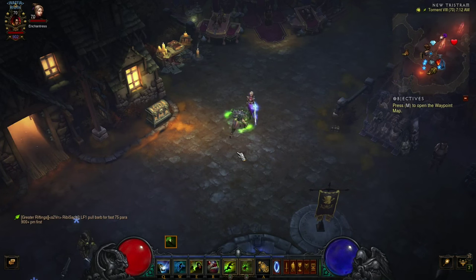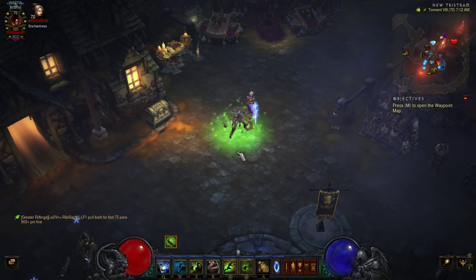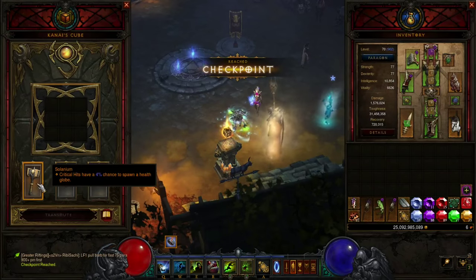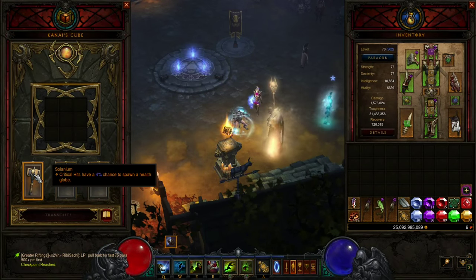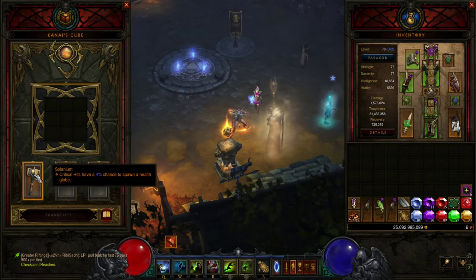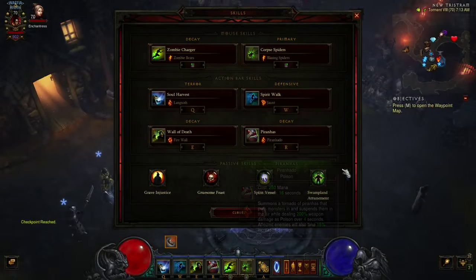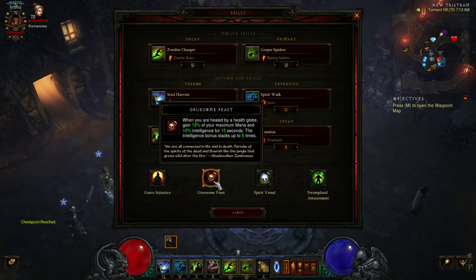J-Mac here. So I just did a level 71 Greater Rift with zombie bears with a little bit different of a variation that I think may potentially catch on and be the new meta for the Witch Doctor, and that is swapping the furnace in the cube for the selenium, which gives critical hits a 4% chance to spawn a health globe. And then from there, running Gruesome Feast instead of either Bad Medicine or Pierce the Veil.